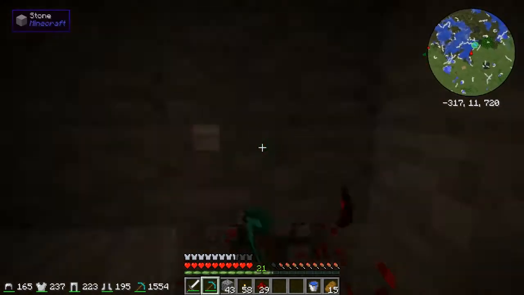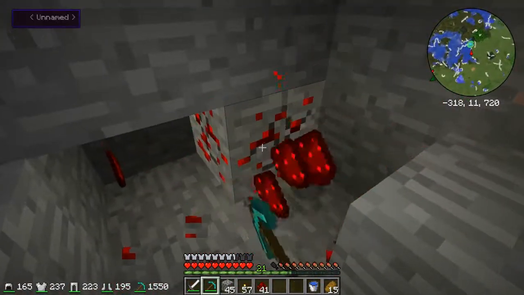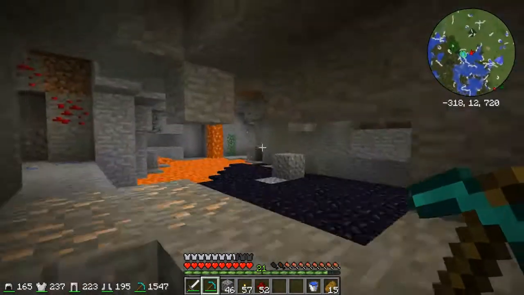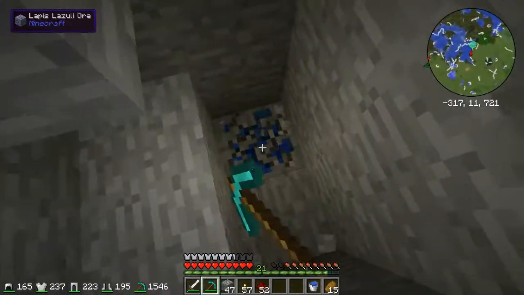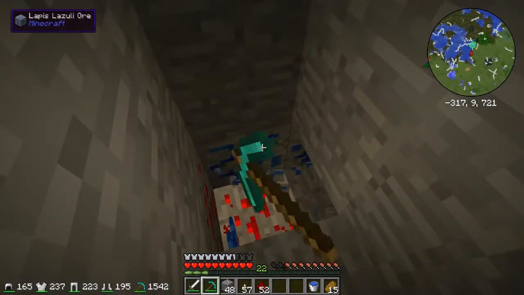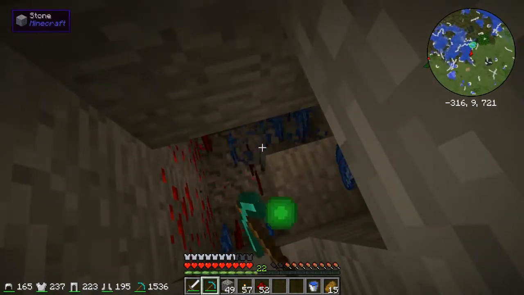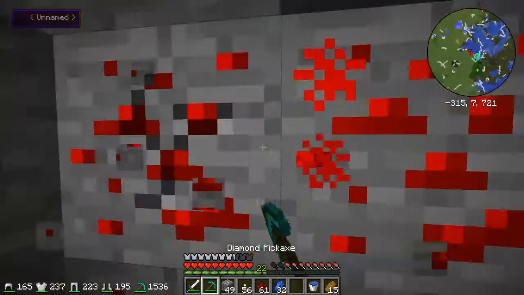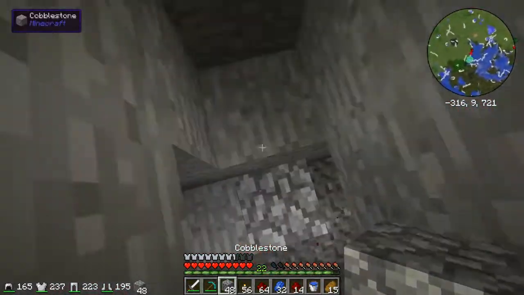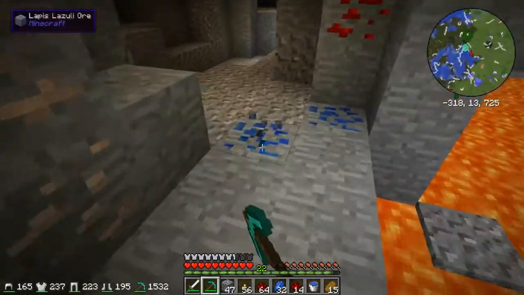I put down water and I stand in the water and I break the obsidian next to me. Therefore, the water will flow and turn the lava underneath me into obsidian before I fall into the lava. Now, what happened here is kind of weird. I got stuck inside the obsidian block and fell through into the lava underneath the obsidian and I died. That is obviously not supposed to happen, but I didn't lose all that much except my diamond pickaxe, but it's fine.